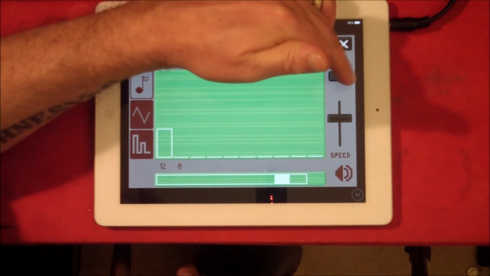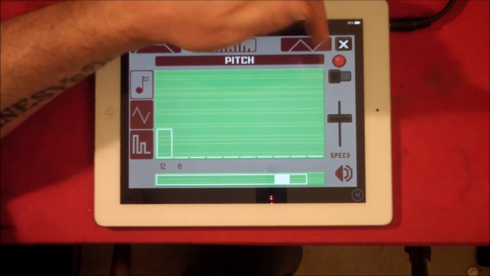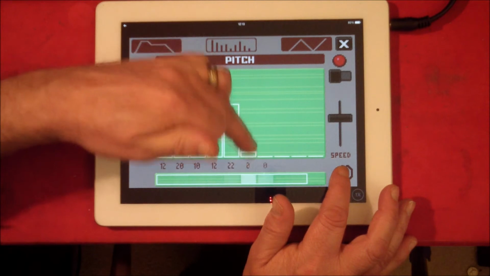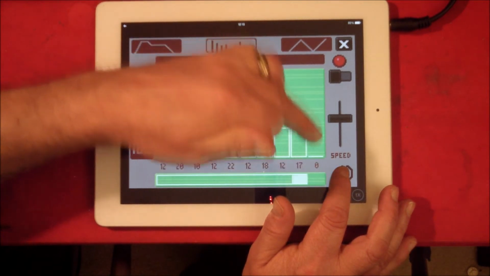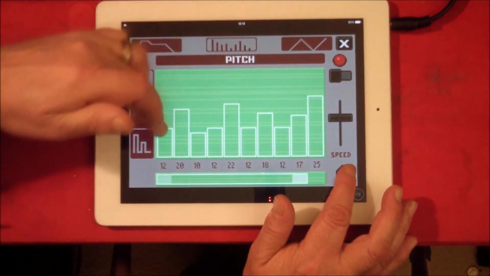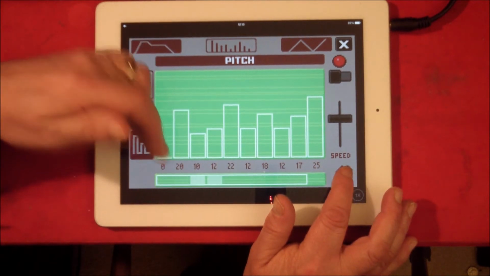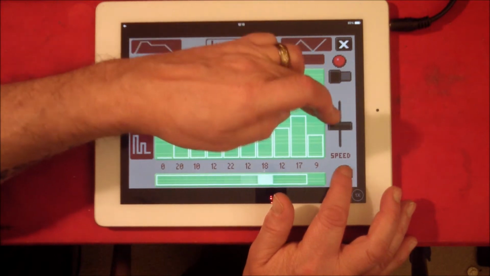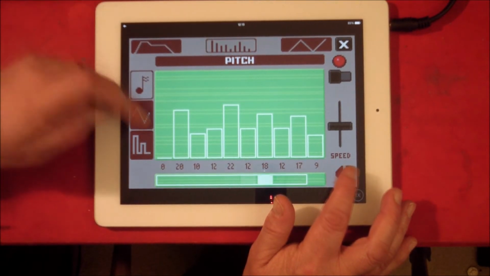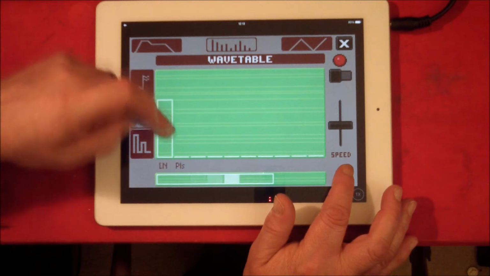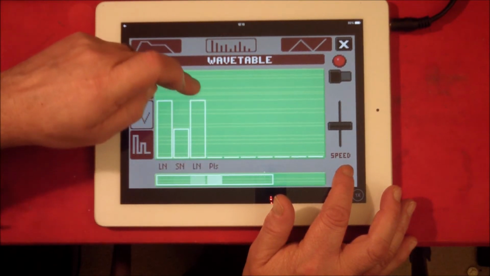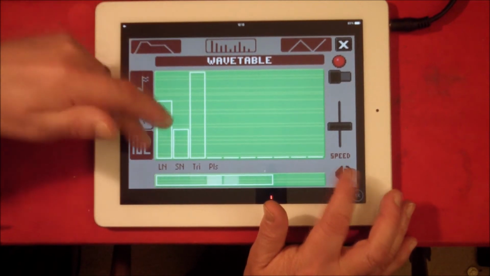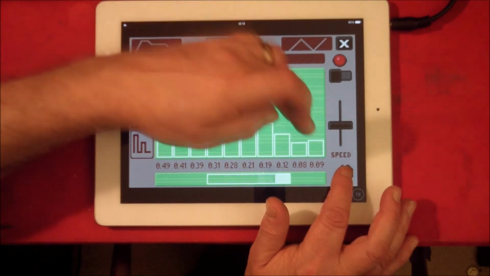But if we switch this little red button on here, which looks like a record button, but it's not, then we can set our wave table. Yeah, how cool is this? And then our pulse width.